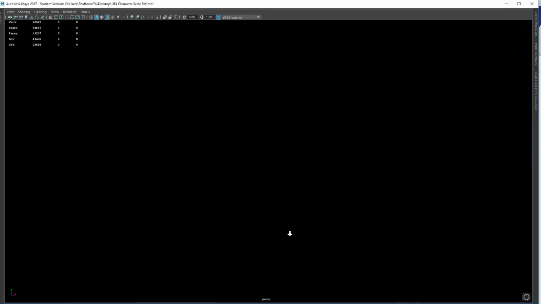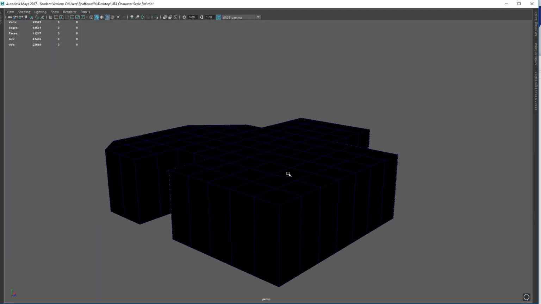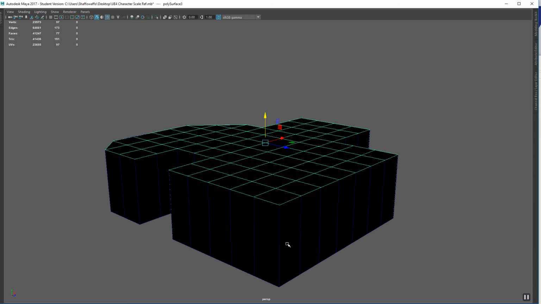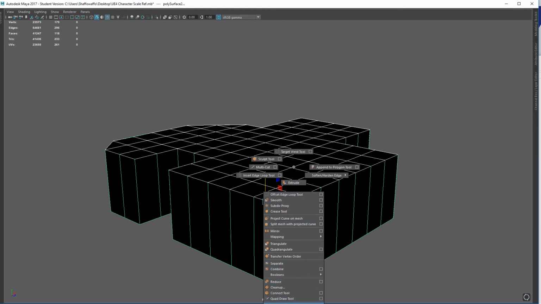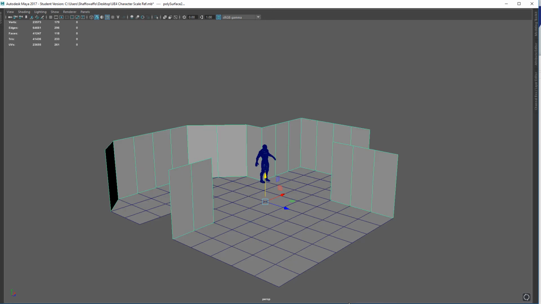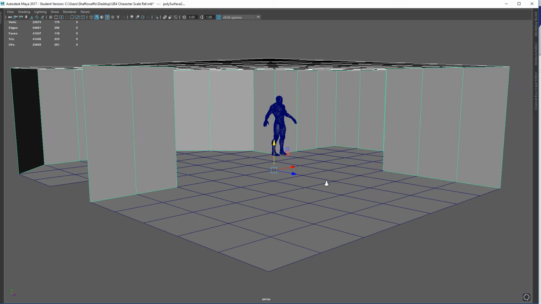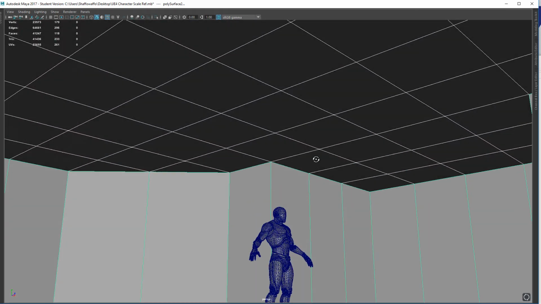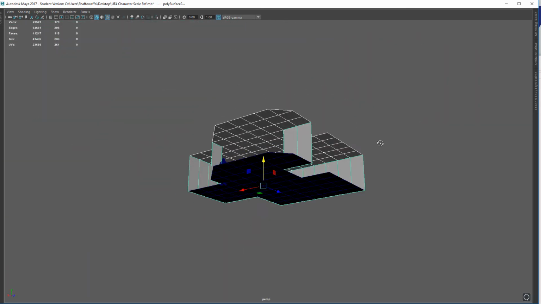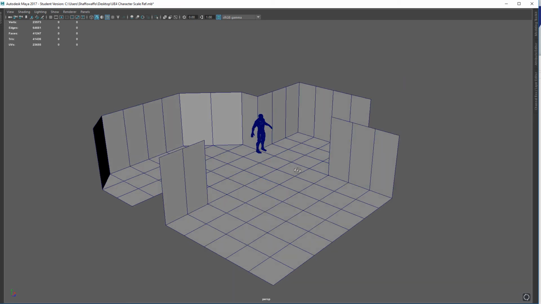Obviously we can't exactly see inside at the moment, so what we can do is we can just turn on back face culling for those components. So I'm going to click the ceiling and shift left click the wall, and then what I'm going to do is go shift right click and polygon display toggle back face culling. And what's going to happen now is it's only going to render the inside of the room and not the outside of the room. Obviously we can see now your ceiling and your floor, and when you zoom around it, it will just hide everything that doesn't need to be seen.